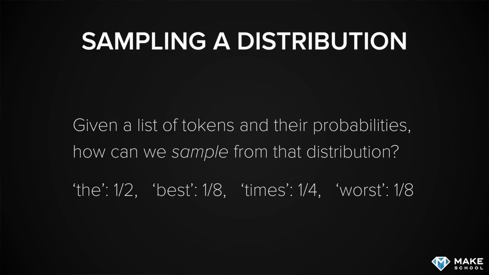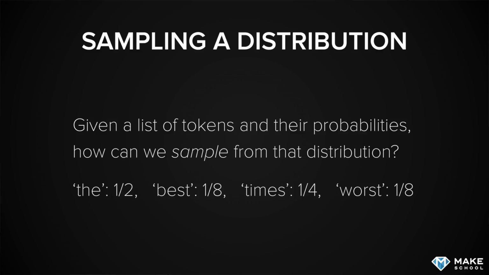So I guess I should say, sorry, each distinct word is a type, and each occurrence in the text is a token. So we counted up all the tokens. We saw this particular type occurred 4 times, say, out of a total of 1,000 tokens. So its probability is 4 out of 1,000. And then the question is, how can we sample from that distribution?